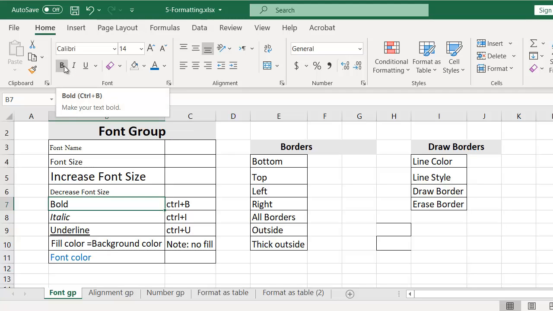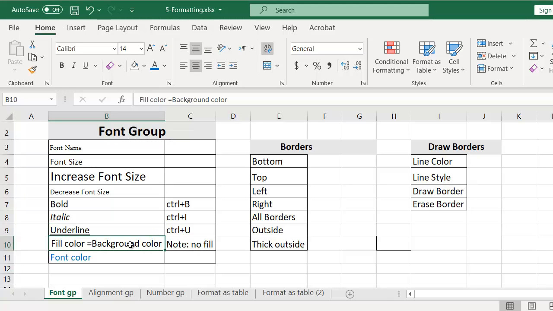Bold, you can select any cell and press on the bold and the content, whether text, number, whatever, will be bold. You can do this by the shortcut Ctrl B. By clicking the B, you will activate the bold, and another click will deselect the option and undo it. The same applies for italic, so you hit this I icon or Ctrl I, and the content will be italic. The underline, you will hit this icon or Ctrl U and the content will be underlined.